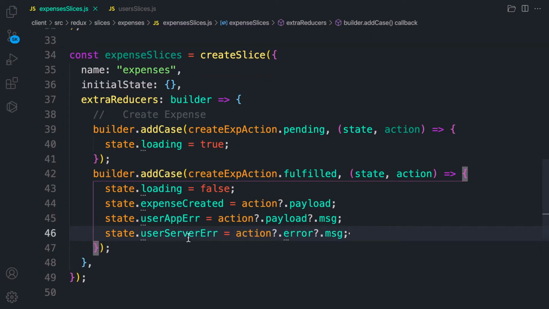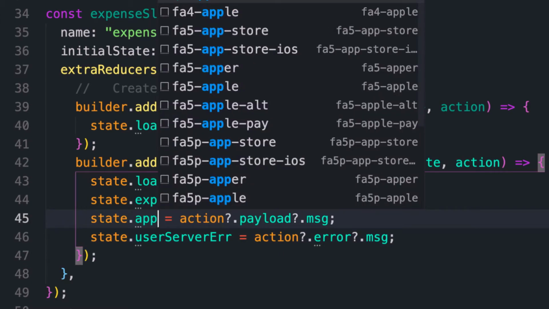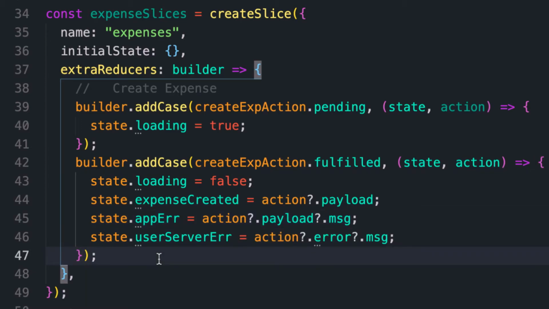This time around I just want to make it more dynamic, more consistent, so I'll make use of appError. The app error simply means that if a user refuses to provide the token or is not logged in and tries to access the endpoint, we say, hey, you are not authenticated, or the token is not provided, or the token is expired.